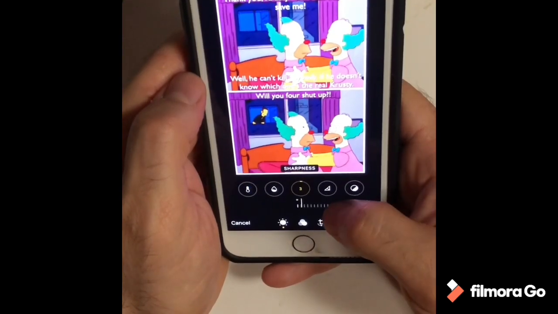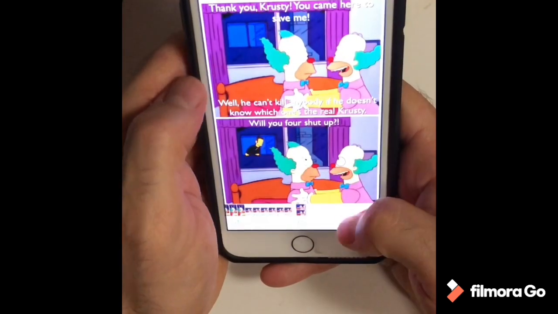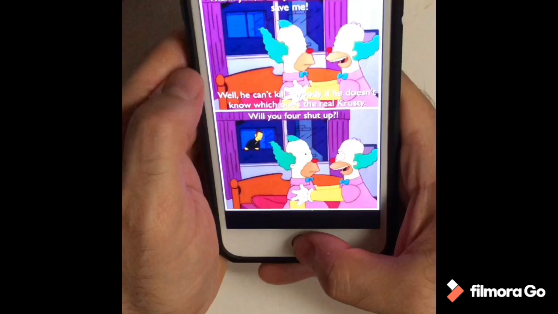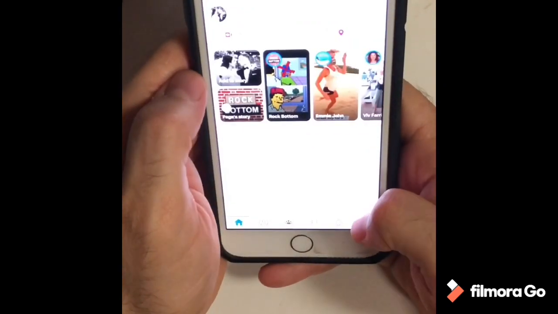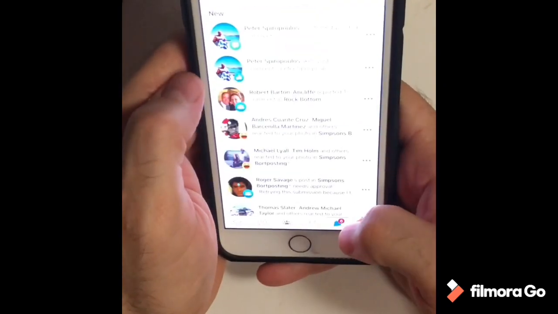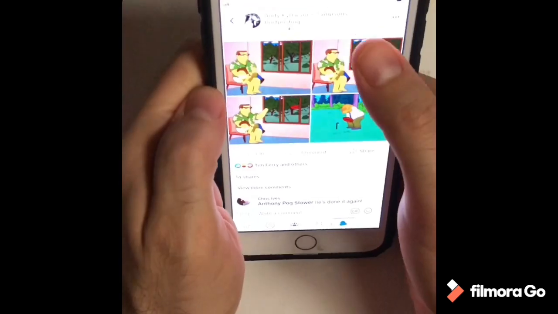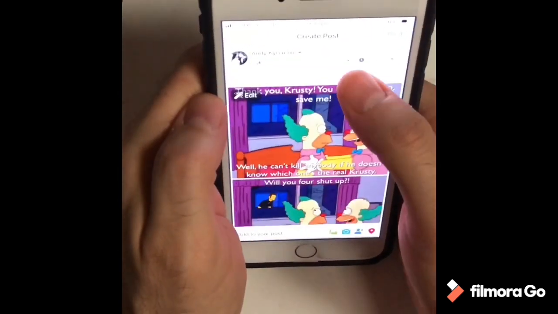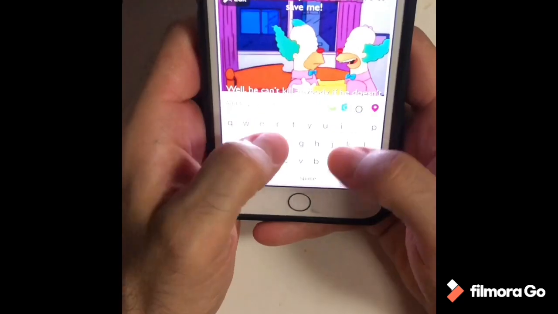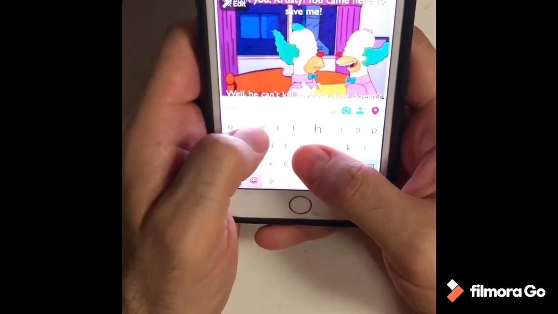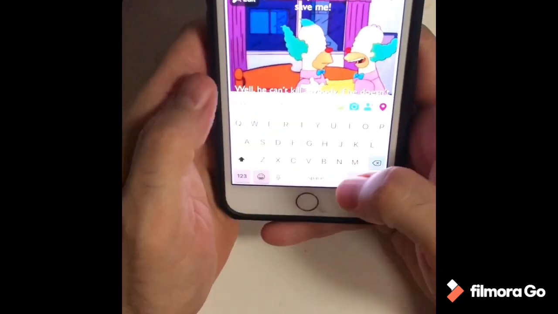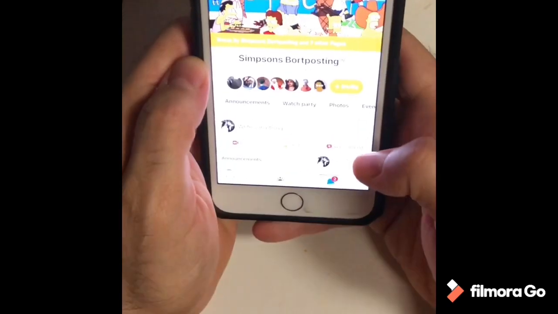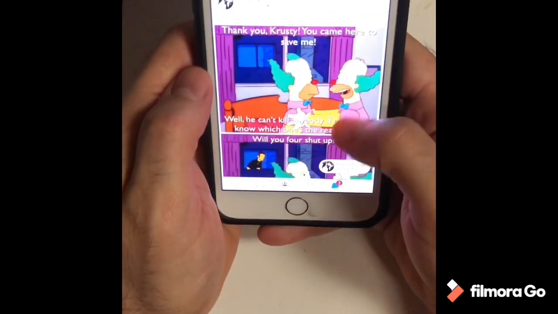So I've gone into my phone and I've started editing a few things like the brightness and the tools. I've cropped the image, I've changed the contrast. So here I am, the last final step. Go into Facebook, into one of the Facebook groups I post in, adding a little caption on the top, and basically that's it. I'm ready to go. I post it into the Facebook group and it is all done.